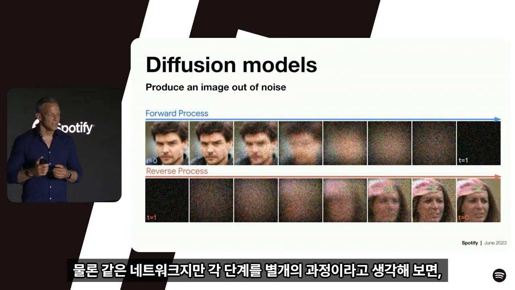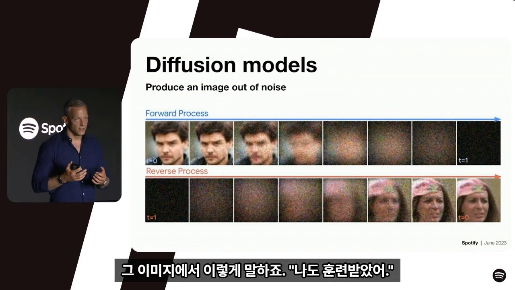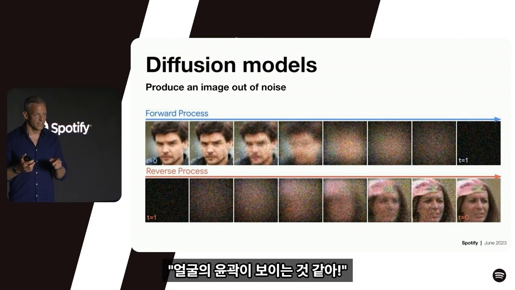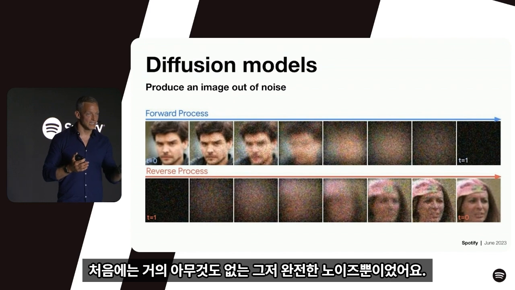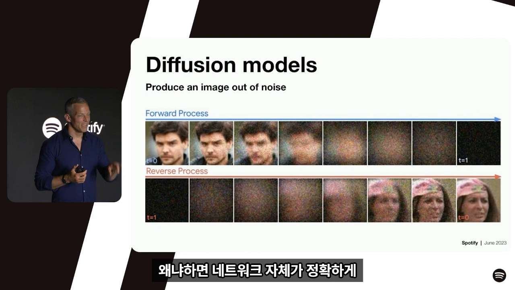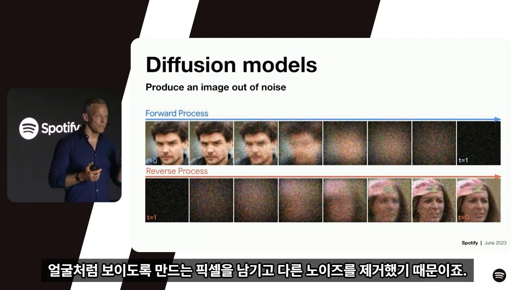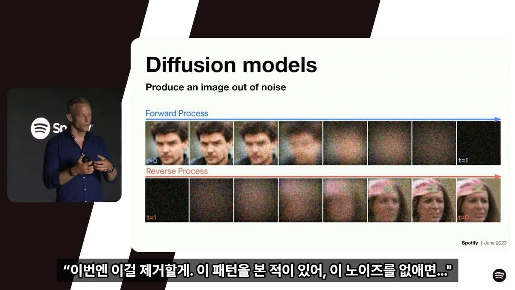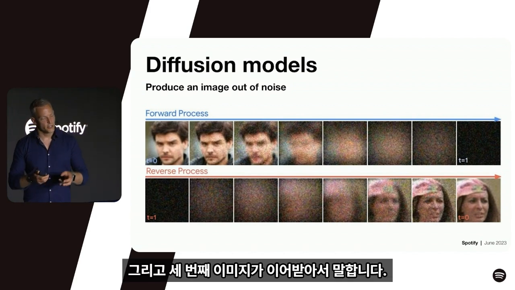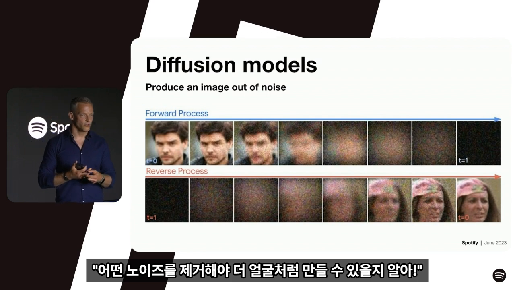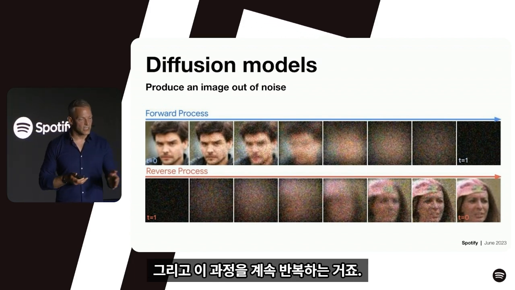And then in the next stage, the next network, even though it's the same network, but think of it as separate, takes that image and says, I've also been trained to remove noise, to find face-like noise here and remove it. I think I see the outlines of a face in there, even though there's hardly anything there. In the first stage, there was nothing there. It was just noise. In the second stage, there is actually a little bit of a face there because the network itself removed exactly the pixel that made it look more like a face. And now the next step says, hey, wait a minute, I see the outlines of a face. I've seen this before. I'm going to remove this noise, which is going to make it look even more like a face. The third image takes over, says, oh, I clearly see the outlines of a face here. I know exactly what kind of noise I should remove to make this look even more like a face. And you just keep going.